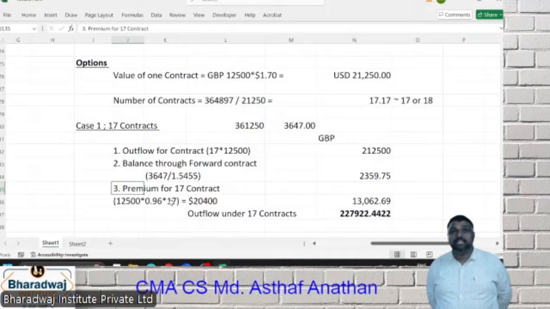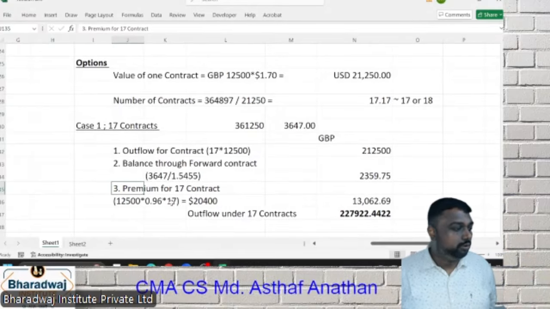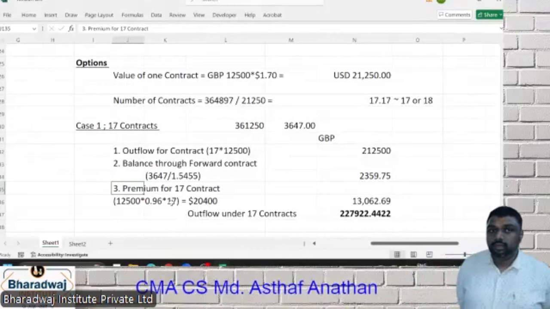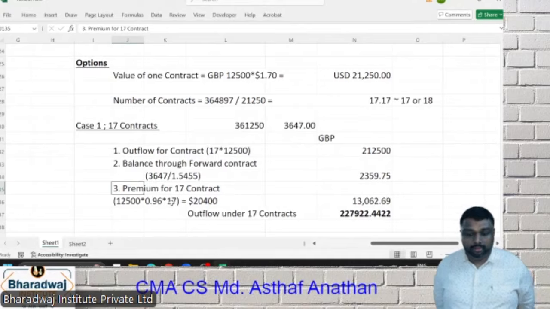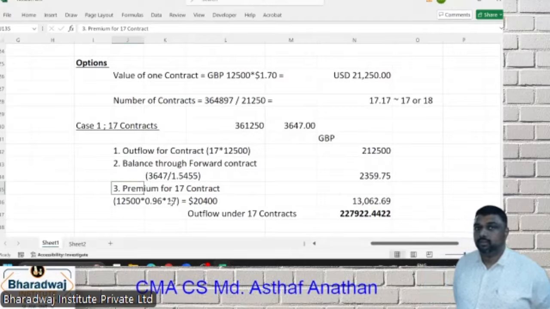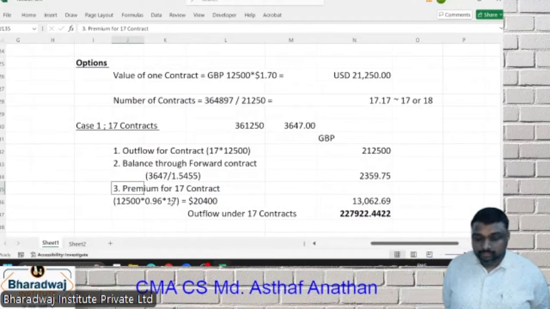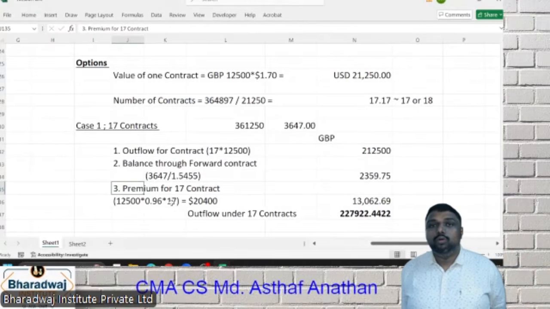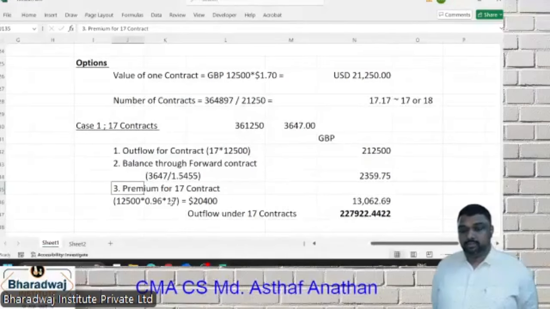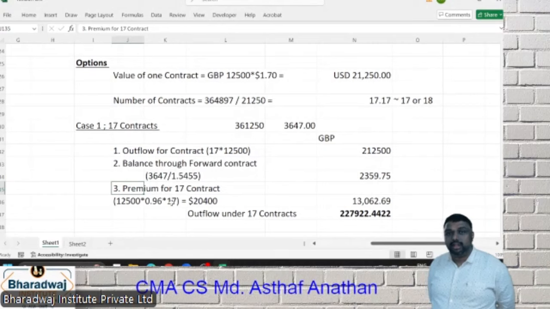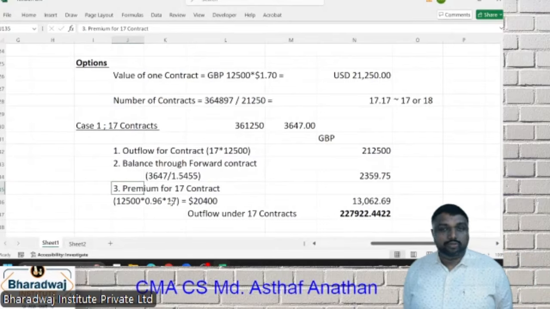This kind of question will help you to boost your confidence. We want to ensure that you are completing all these questions. Once you are done, we can go for the 18 contract. Then finally you have to take the table. All the 4 cases we have to take to see which is the best. So a very shortcut method we have discussed. A regular class might have gone a little lengthy, but I want to ensure that in the revision it is very simple, so we want to interrelate it very well.